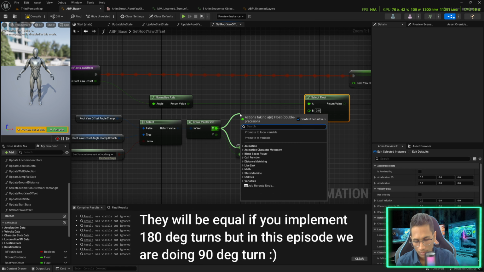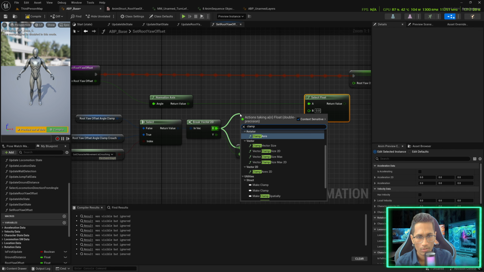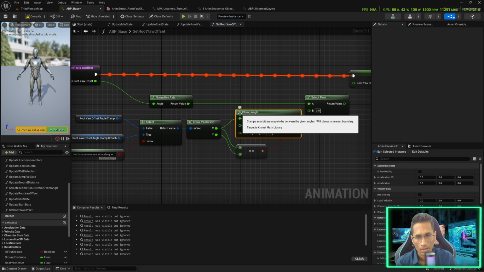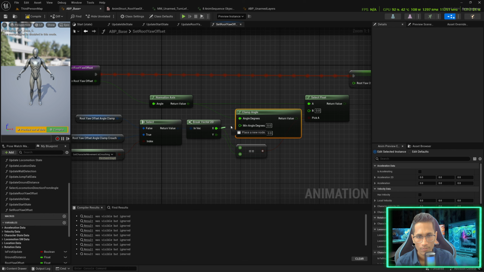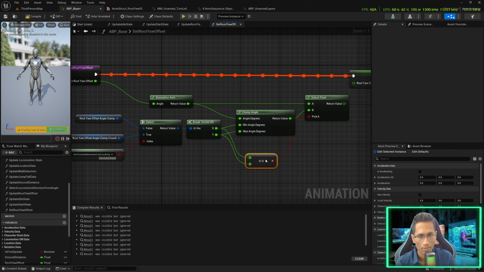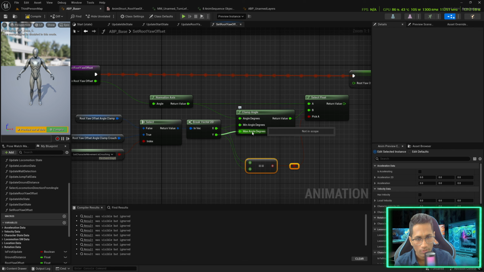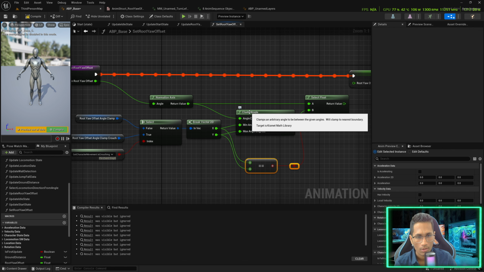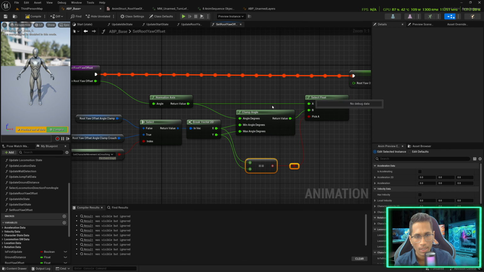But if that is not the case, then we will use the range that you have provided to clamp the value. So clamp angle, and the angle would be this, x and y would be this. And this is the value we will pass here. So the clamp angle just brings the angle that you are providing between this range. But if the lower bound and the upper bound of the range is equal, then we cannot use this. We will just simply pass it by normalizing.